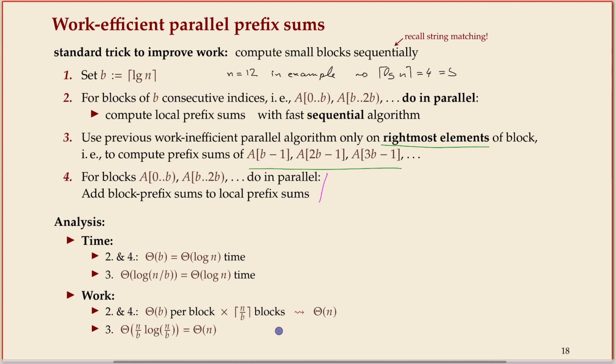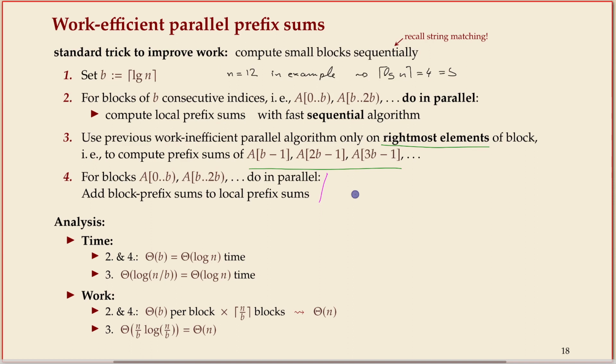And funnily, it uses both of the previously best algorithms, but combines them in a smart way so that it's better than either of those in isolation, right? The algorithm both uses the fast sequential algorithm and the previously fast but not work-efficient parallel algorithm. But by combining them with blocks of the right size, you get the overall improvement.